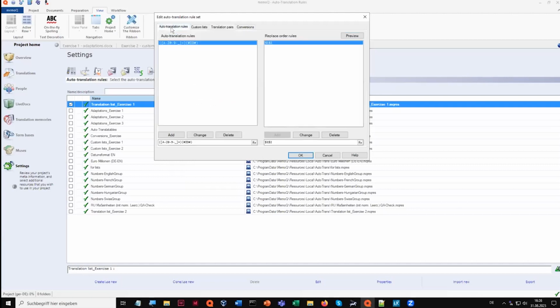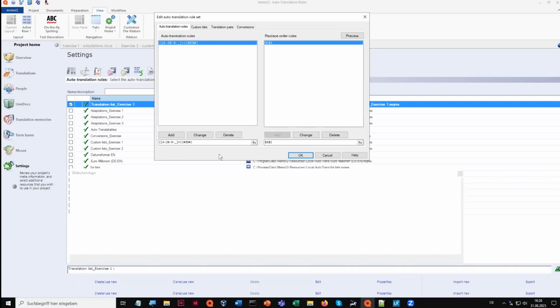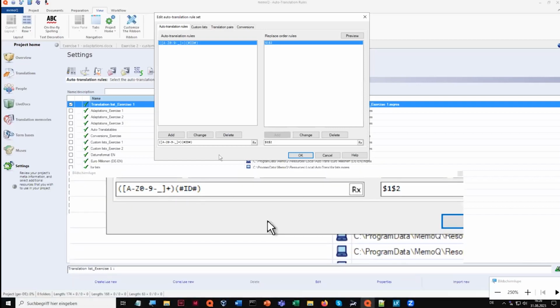Let's go to the auto-translation rules. Again, let me make this a little bit bigger for you so that we can zoom in on that. So what we can see is we are looking for a range of characters that's in the square brackets. So if you're not sure what sequence the things have that you're looking for, it could be a combination of first letters, then numbers, or first numbers, then letters, in between some dashes or underscores.